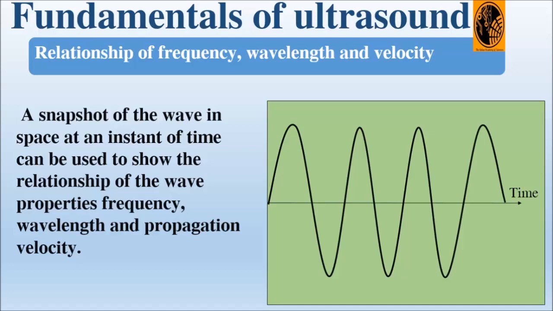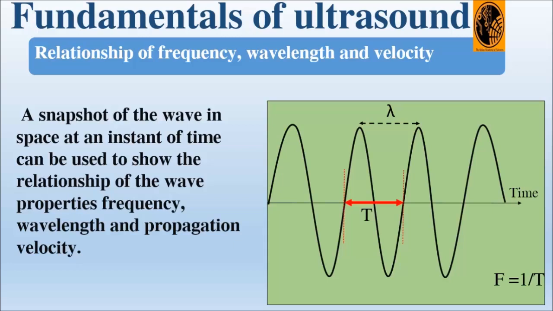We have our wave or our sine wave, which is the displacement as a function of time, and the wavelength, as you can see, is the distance between two successive peaks. And here we have something new called T, which is the period. So this is the time required by the wave to complete one cycle.